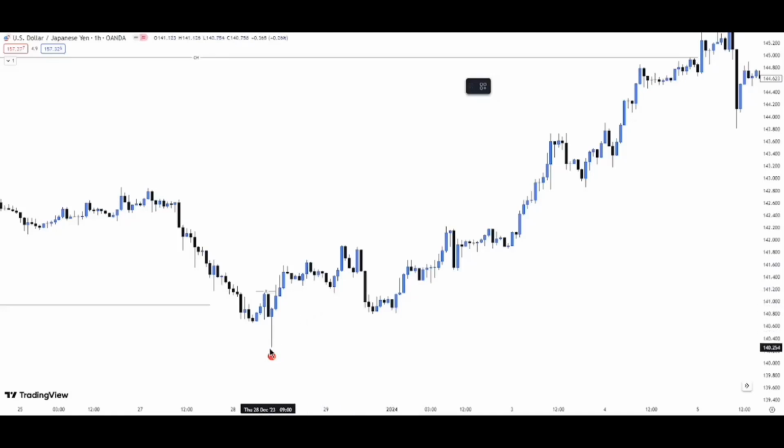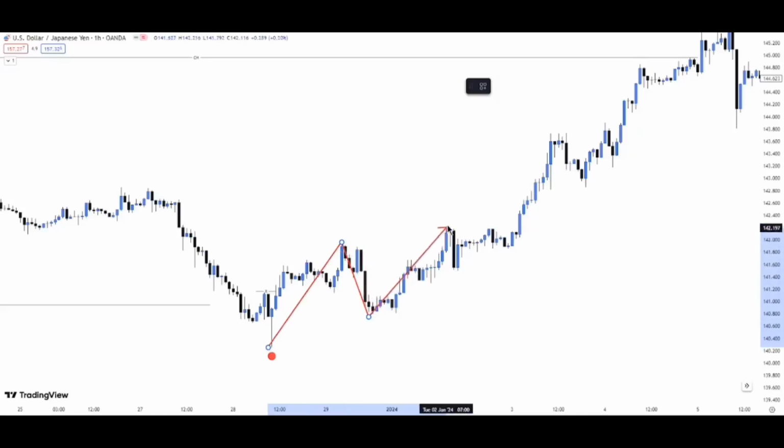Please understand what I'm trying to say. So from this low here, it is one straight line. All these ones are internal structures. They don't count. From this is your actual pullback in the market. All right, this is the lowest low. Now, after then, you need to wait for price to take out this high, whether with a candle closure or a candle wick. But it has to take out the beginning of this last pullback. If it doesn't take it out, don't do anything. All right? Don't mark anything as a pullback.